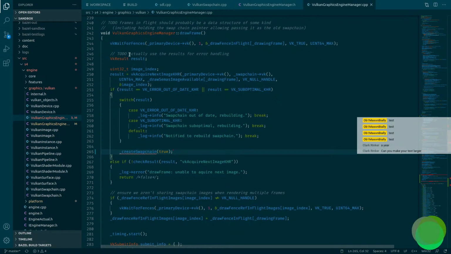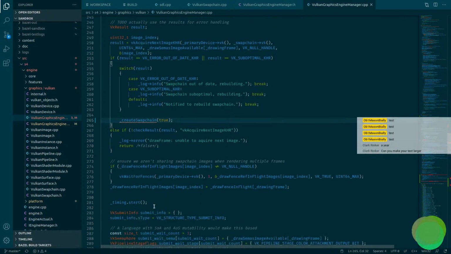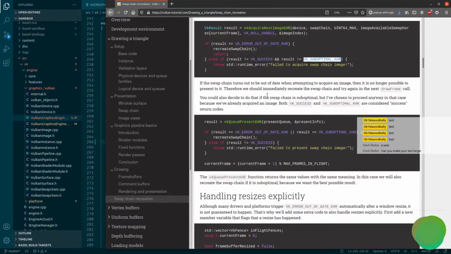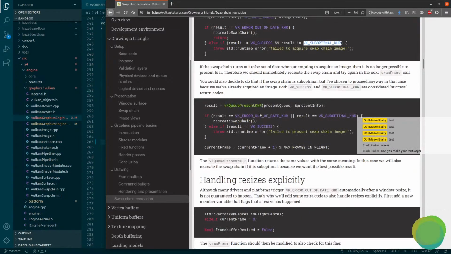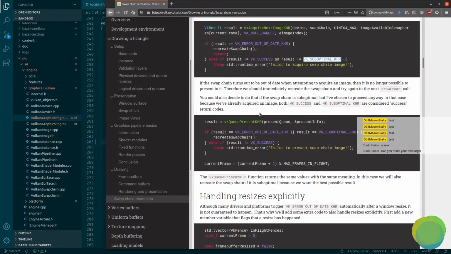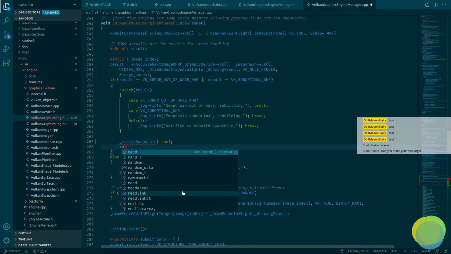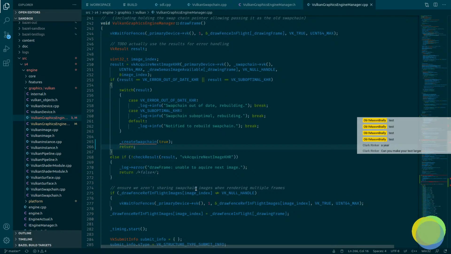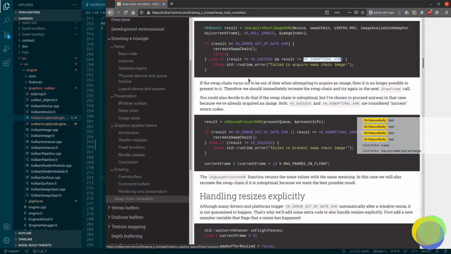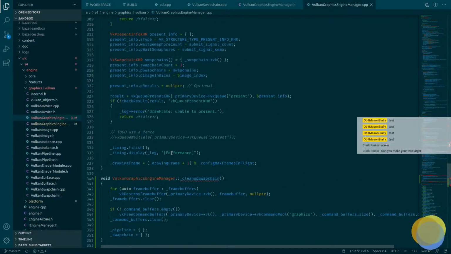So they call create swap chain and then they return immediately, so they skip a frame. That's what this is looking like. I'm not sure if I agree with that, but we'll do that for now. So they do it at the end here as well.